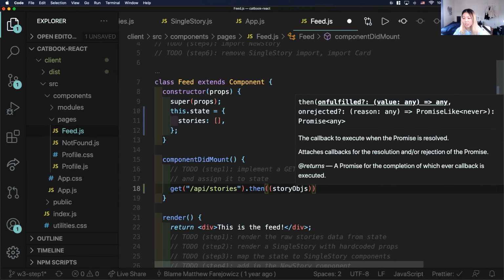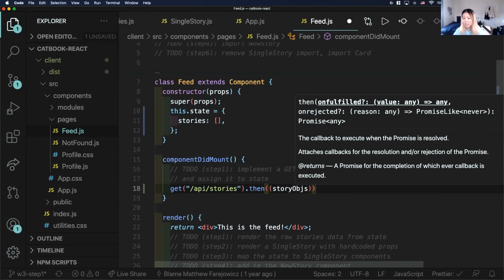But wait a second, there's something wrong with this because we need to tell the router what URL we want to go through. Right now we're just telling it we want it to route to feed and we want it to route to profile, but we don't know what URL we're defining. We don't define it anywhere here. So we have to use a keyword called path, which is basically the path name. If you do a slash, it's basically the home page.